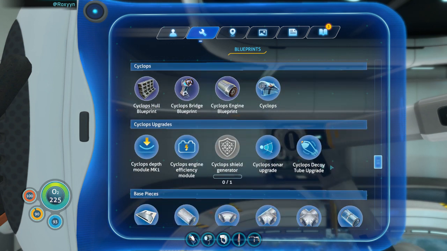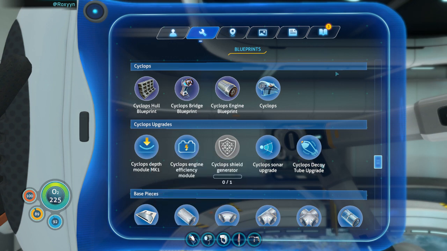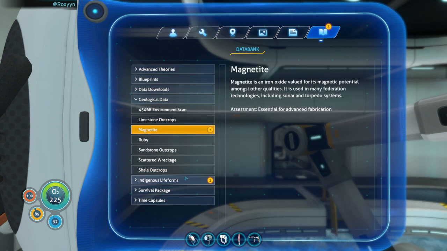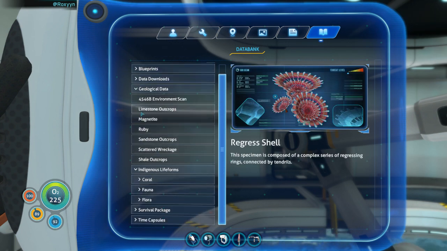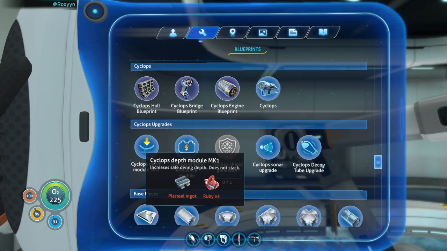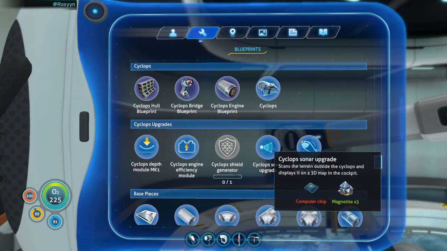Let's see, Cyclops, depth module, I can make that. That might be worth it, because right now I think the Cyclops can only go 500 deep. Which means it can't go as deep as the sea moth right now. I already have this. Sonar.